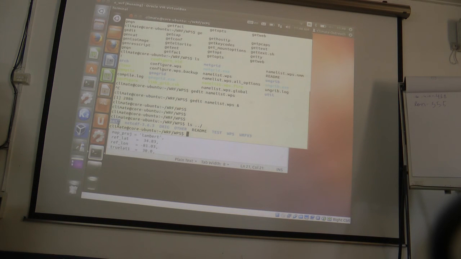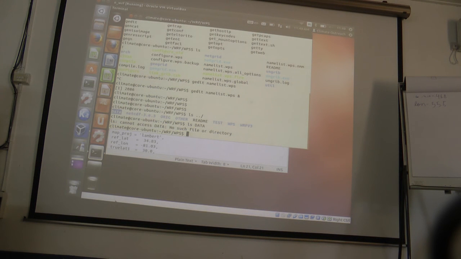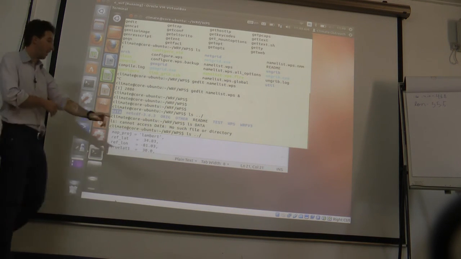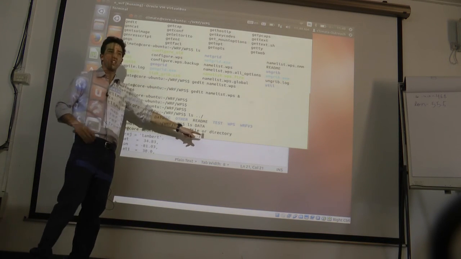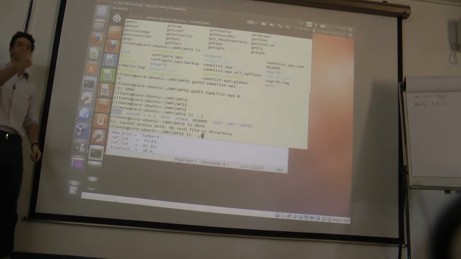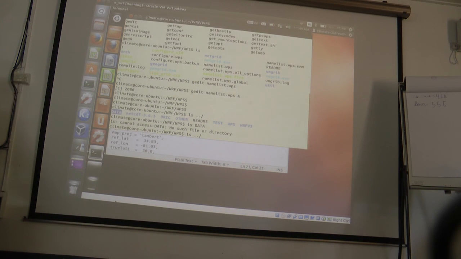Data, probably it is here in data. Now, ls is list, and dot dot is the parent directory. There was data.